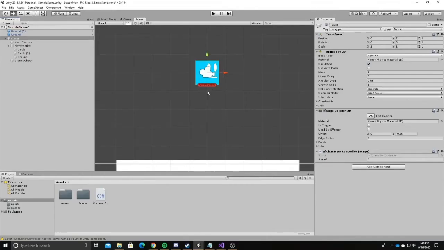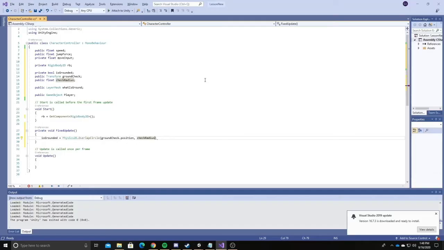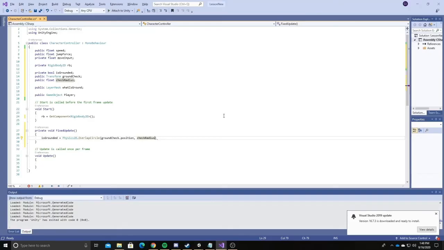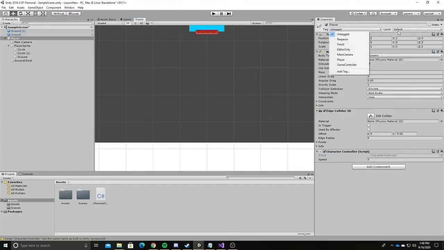And this circle is really just going to be tiny. It's going to be the size of this ground check. So it's basically making sure this ground check is colliding with the ground. And then last but not least, we have to add in one more, called layer mask, and that's what is ground. Now we haven't actually defined what layer masking is yet, but it has to do with what layer and what tag it has.